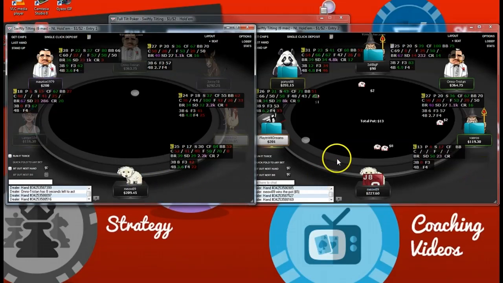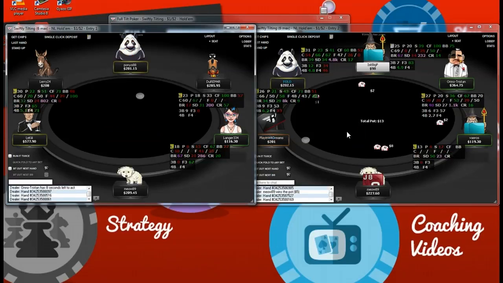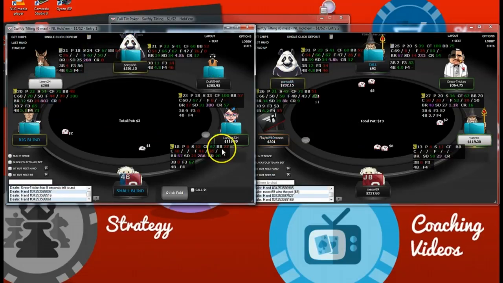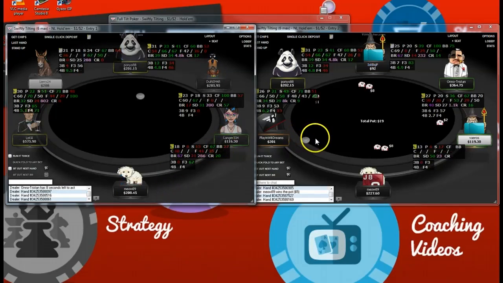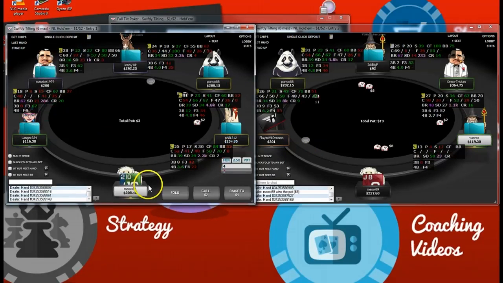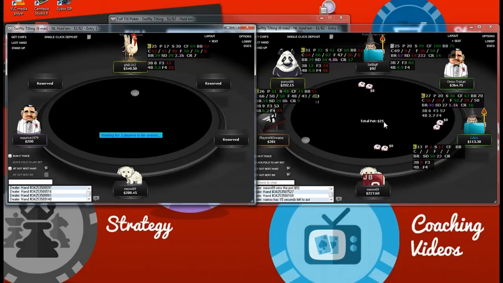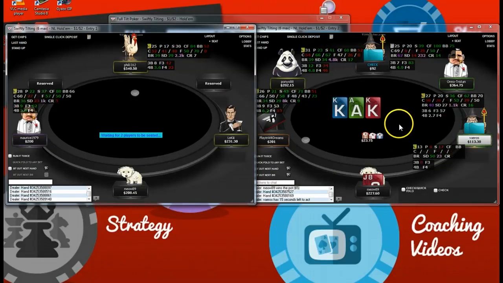We're going to ISO a fish. My sizing's probably a little bit bigger than it needs to be, but it's fine. Versus a limp re-raise, which for some reason I feel like is coming right now, we're just going to have a really easy fold. And now we're going to have a really easy bet.